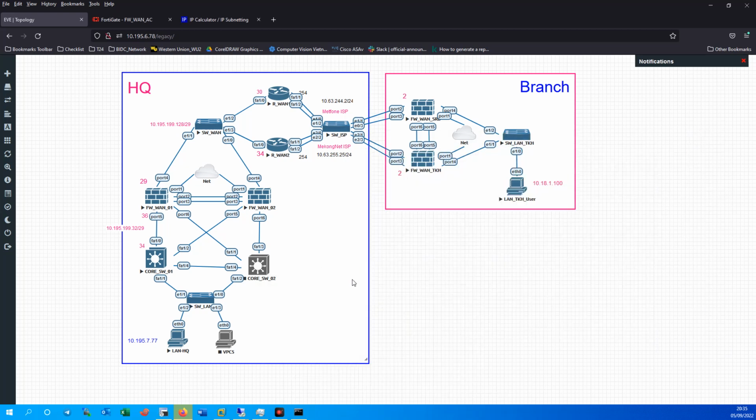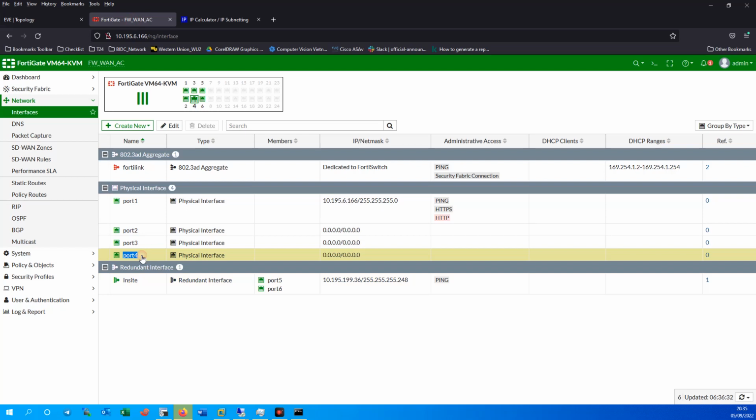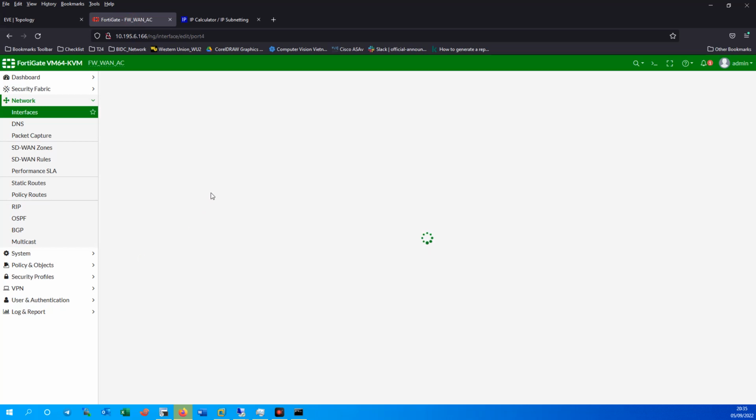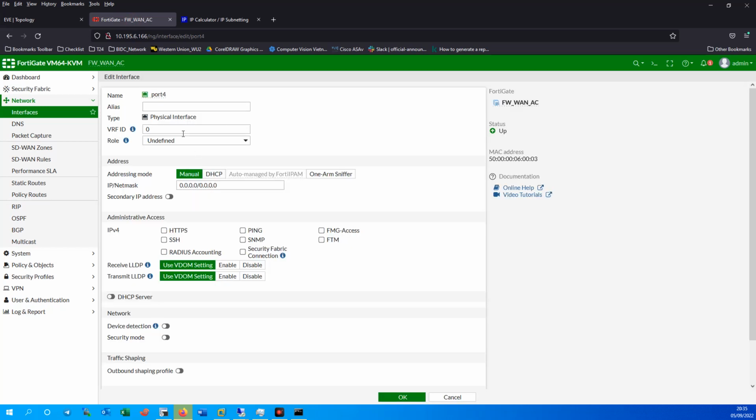Okay, so now we will create more interface for connecting to the outside. In port 4 we will set this IP range. We will set the name outside.